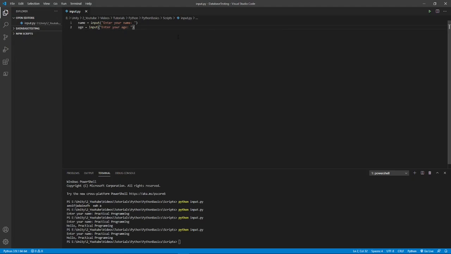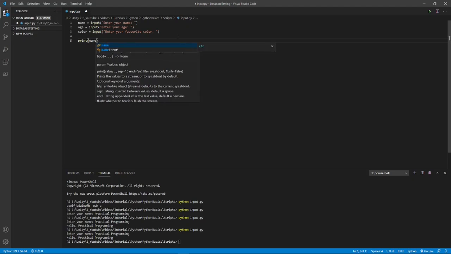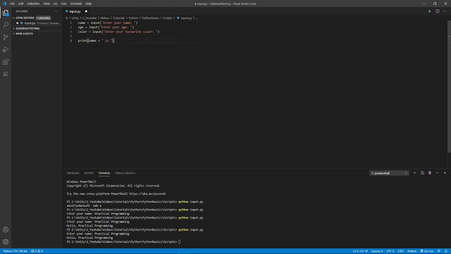After this, I will create another input, which will be stored in a variable called color, and this will be equal to input enter your favorite color. With this information, I will now say print name plus is plus age plus years old. Their favorite color is plus color.